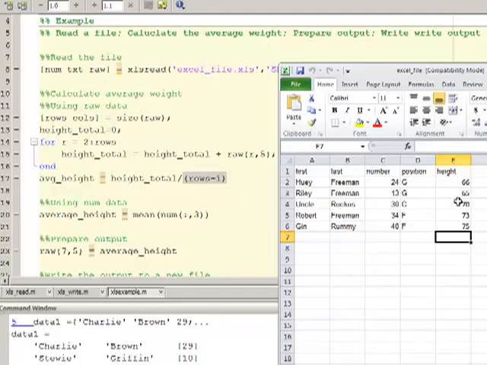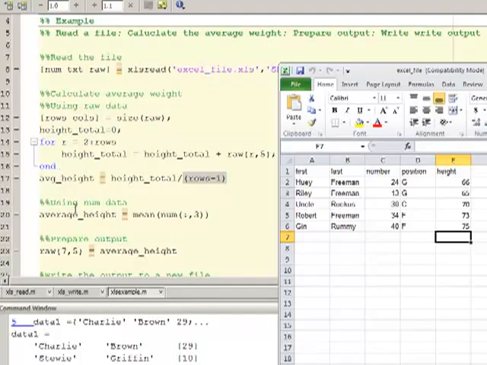So be very careful when you're dealing with Excel data. A lot of times you'll have a header row in there, and you have to start on the second row, not the first row as we're used to. And then when I'm dividing by rows - 1, I have to do that because I have to subtract out the fact that there was a header row here. Okay, that's one way to do it. And so I calculate AVG_height using that.